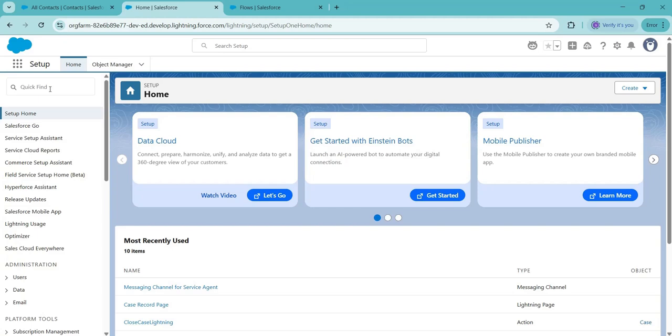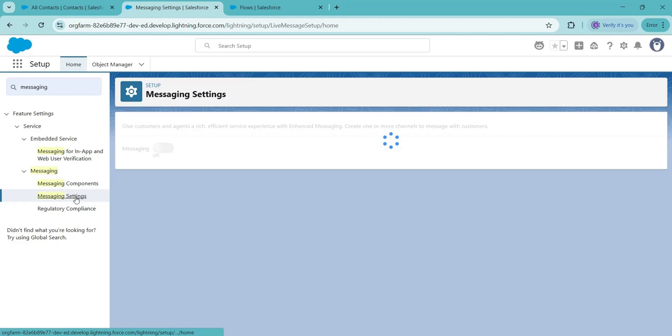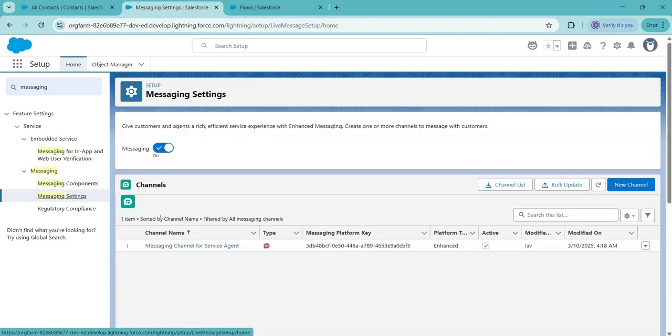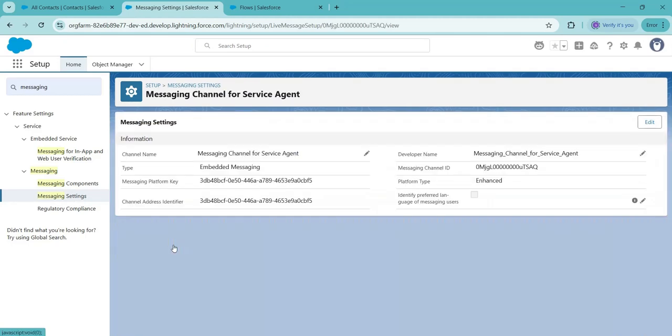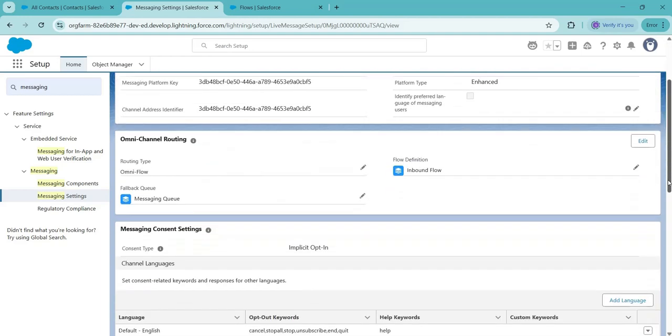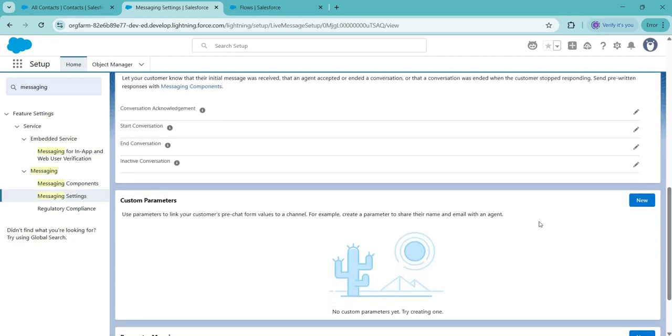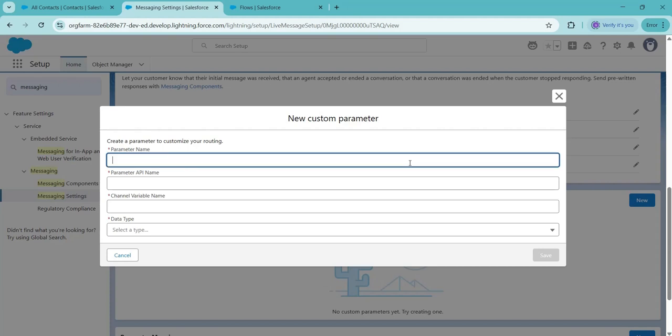To create custom parameters, in Quick Find search for messaging settings, click on messaging settings, click on our channel. In custom parameters click on new and give the parameter name.